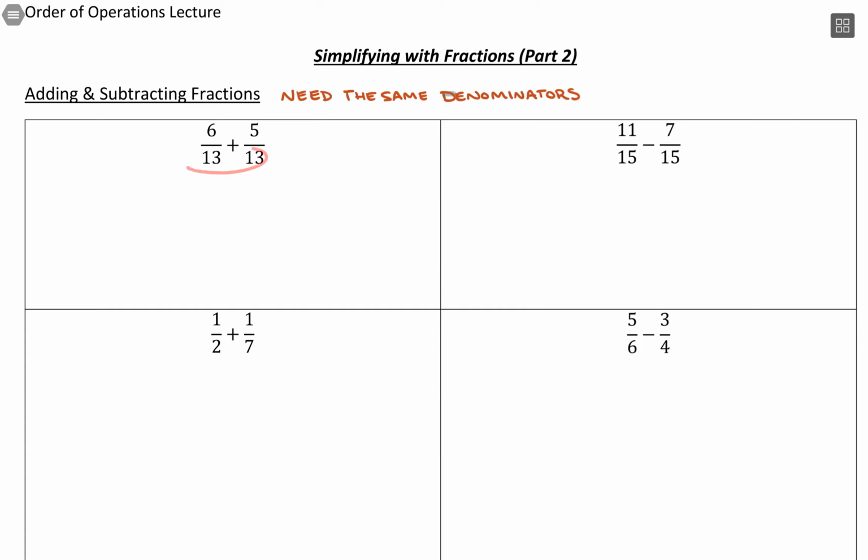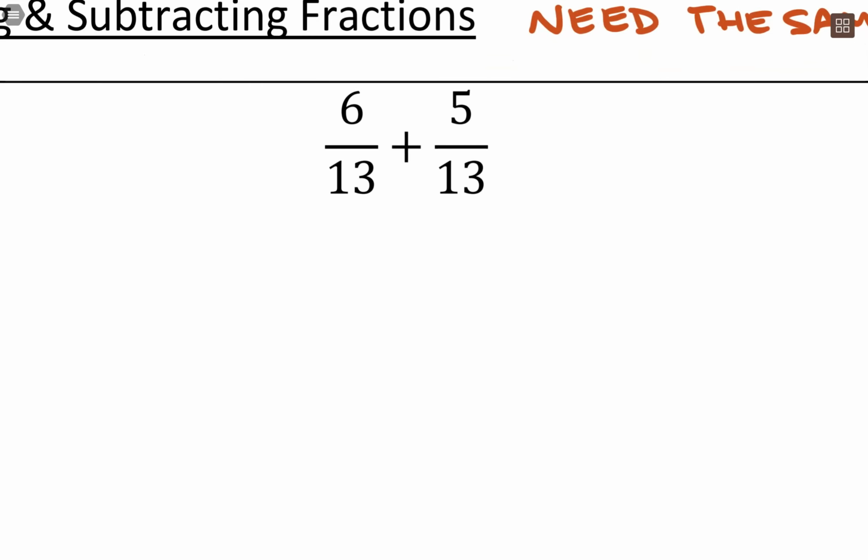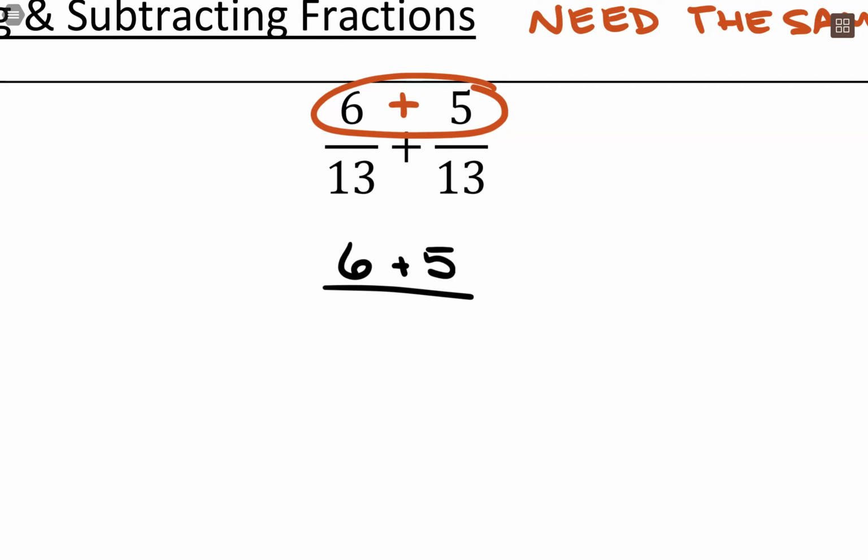What you can see is up here, we're going to deal with same denominators with addition, subtraction. Then we'll see what happens down here when we have different denominators. So when they're the same already, there isn't much we need to do. Now, in terms of combining them, what we're going to do is combine the numerators. So like this one's addition, so we're going to add those numerators together. And then what we do with the denominator is we just keep it. We keep the denominator that we're working with. So that means I would keep that denominator of 13.